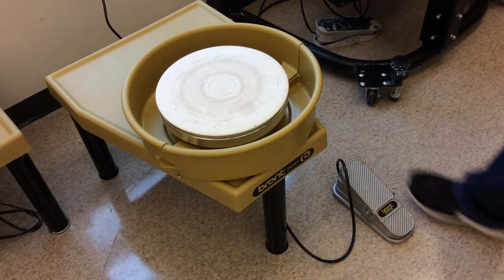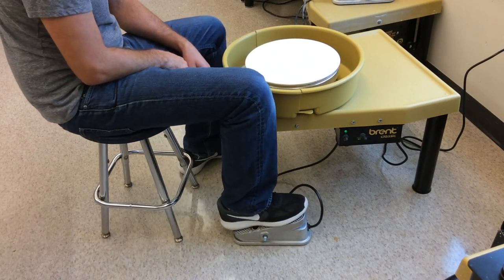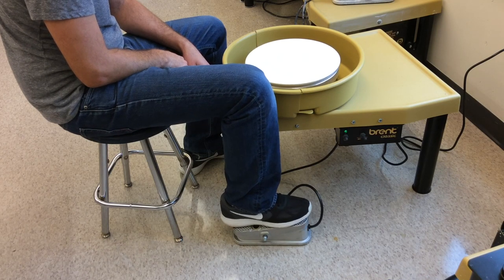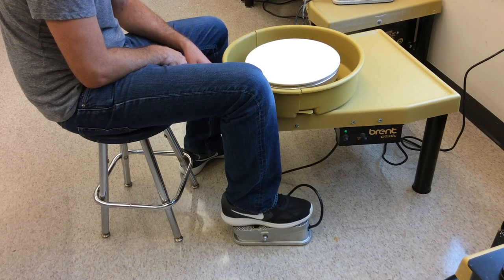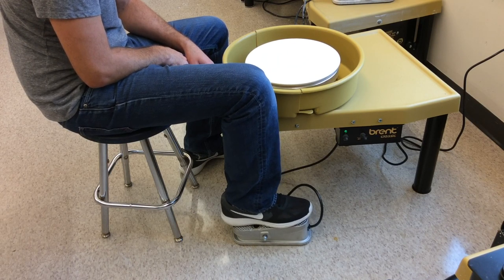Make sure the pedal is pulled to the right-hand side, where your foot can easily reach it. Pull the chair pretty close to the wheel so you can reach the pedal. Then, practice turning the pedal on and off. Press your foot down just barely to put it at a slow speed. Push your heel backwards to stop it. Then press your foot all the way down for the fastest speed. Practice this over and over.